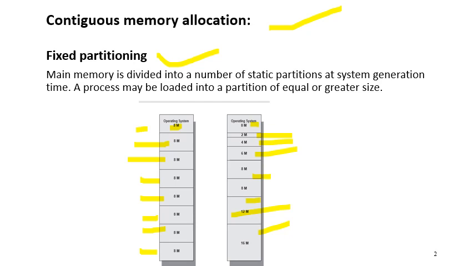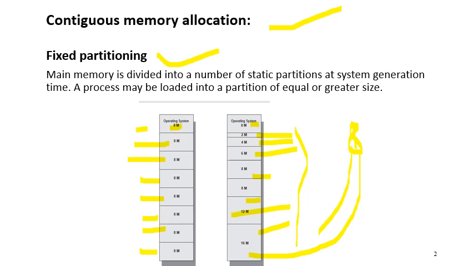Hope you all understood. If the main memory is full and one more new process has arrived, but there is no space at this time, then some process will be swapped out and the new process will be swapped in. The advantage is that it is simple to implement. The disadvantage is inefficient use of memory, because it has internal fragmentation.